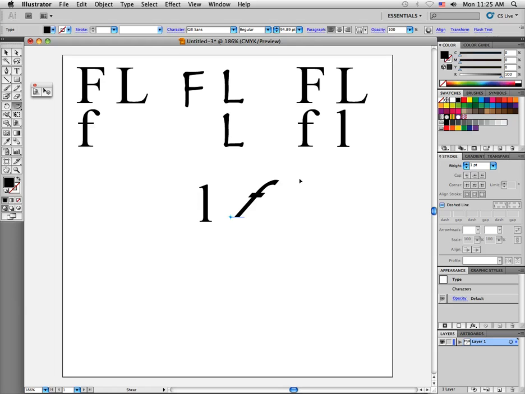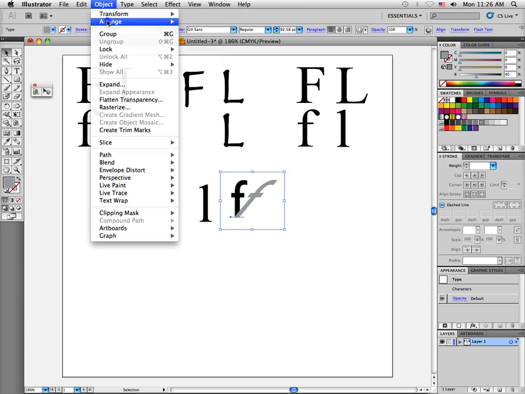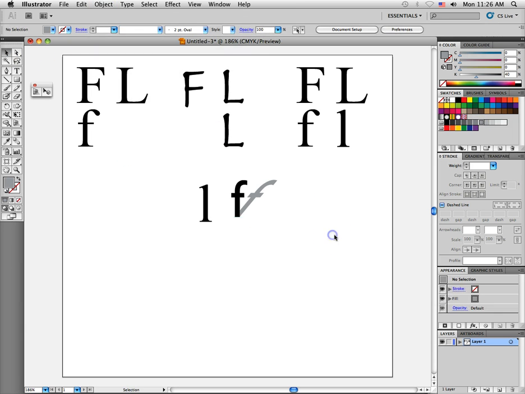You would do that if you were trying to make, for example, a shadow for this letter. I'm holding my Option key and my Shift key and I'm skewing it. And maybe I want to make this gray, and I would go to Object, arrange it, and send it to the back. And I've created the illusion of a cast shadow, right? That's what skewing is great for. Don't do it for letters, for this letter assignment.